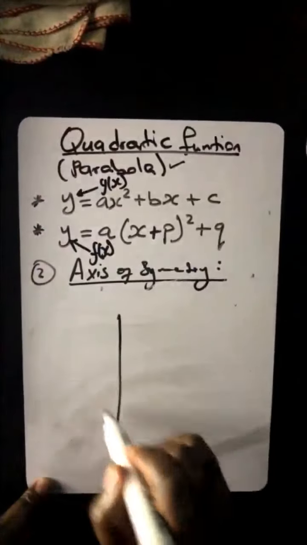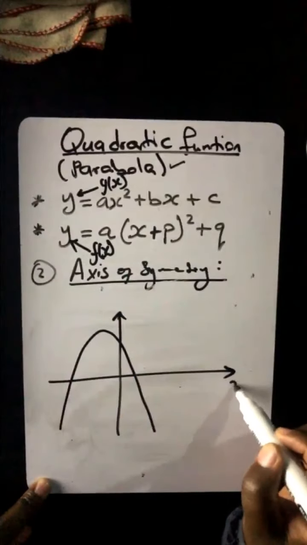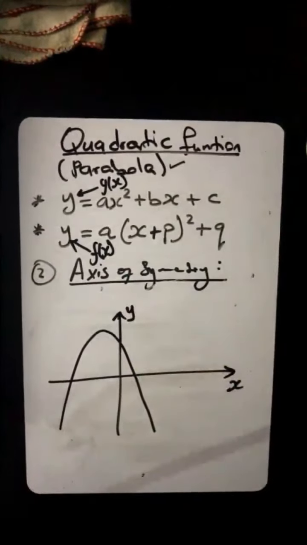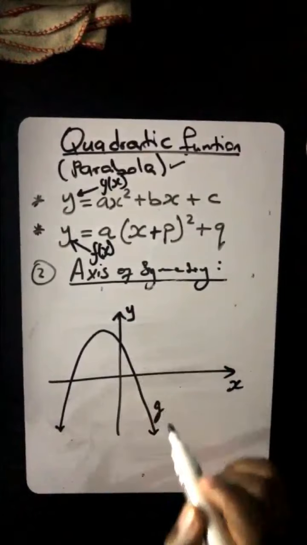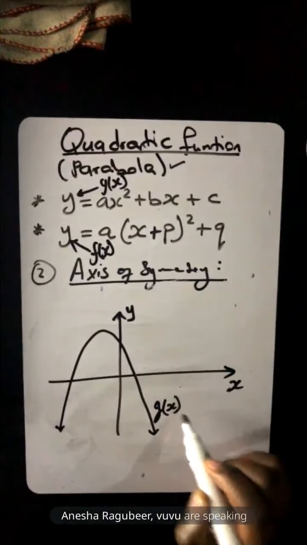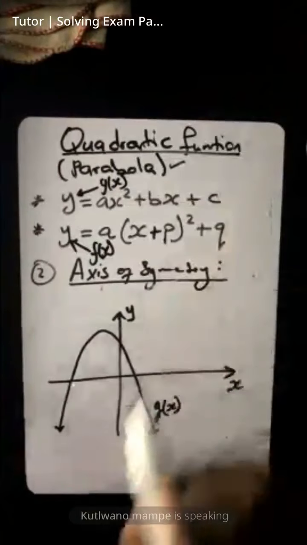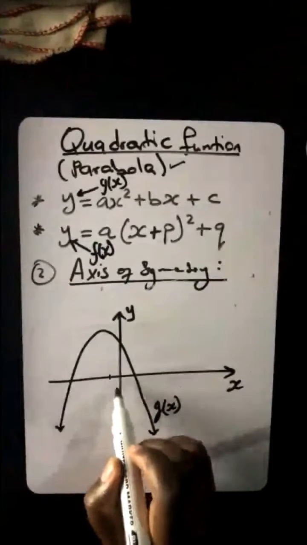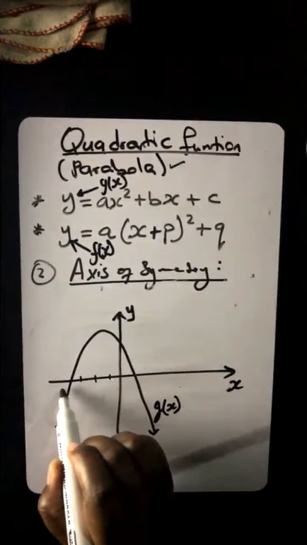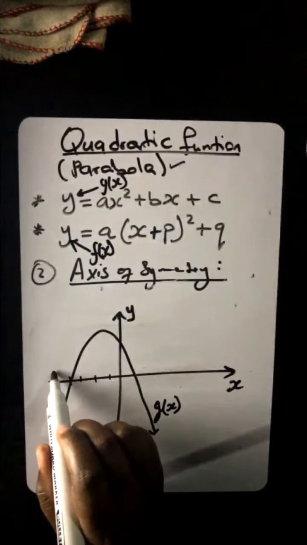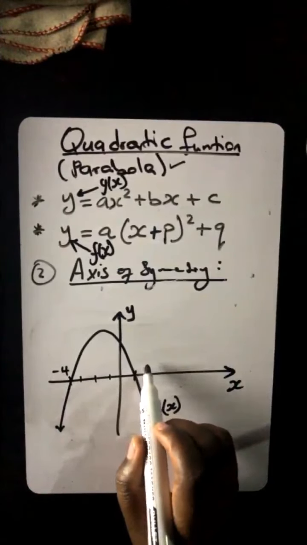So let's now have a Cartesian plane and have a parabola in that way. A question to you guys: are we having a positive or a negative a value for this graph of g? Negative value, sir. 100%. We're going to have a negative a value. So let's say we've got maybe that, and that, -1, -2, -3, -4.